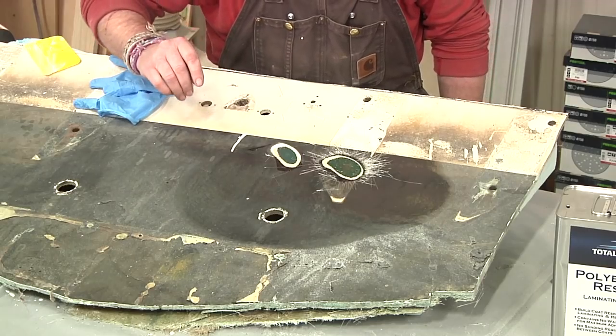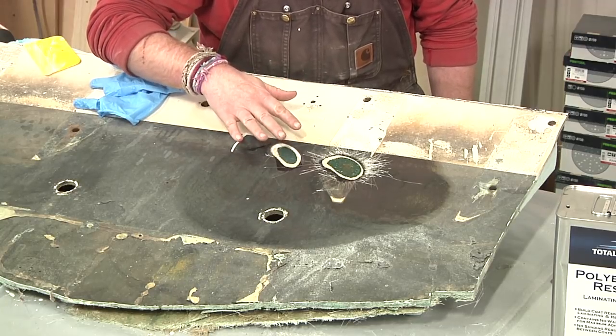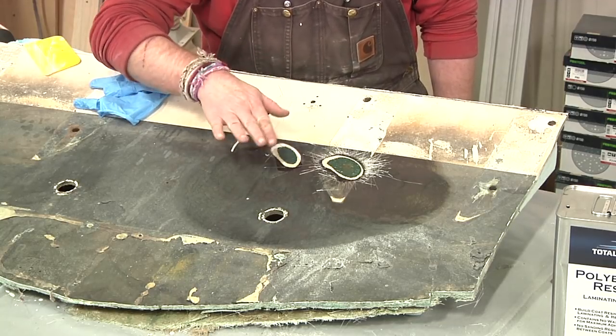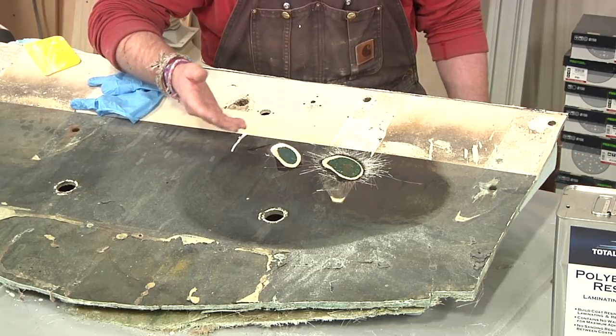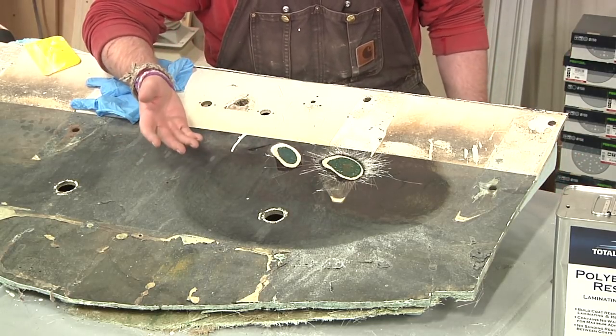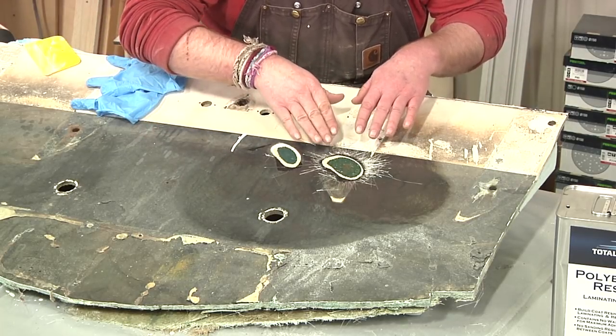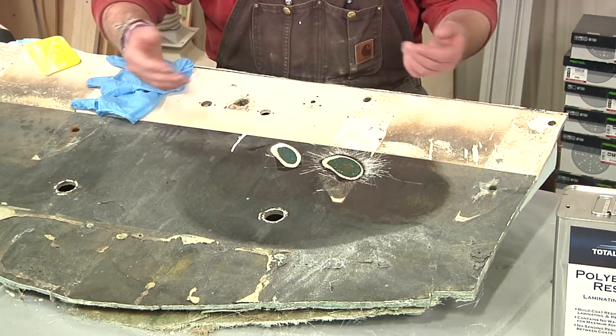One thing I wanted to comment on here is, on this smaller hole, if I wanted to lay glass, as long as I prepped the surface correctly and dished it out deep enough, absolutely I could. There would be absolutely nothing wrong with that. But because it's such a small hole, it really isn't needed. So I'm just showing you the two different options: one area that needs it and another area that doesn't, so we can see how they both look in the end.